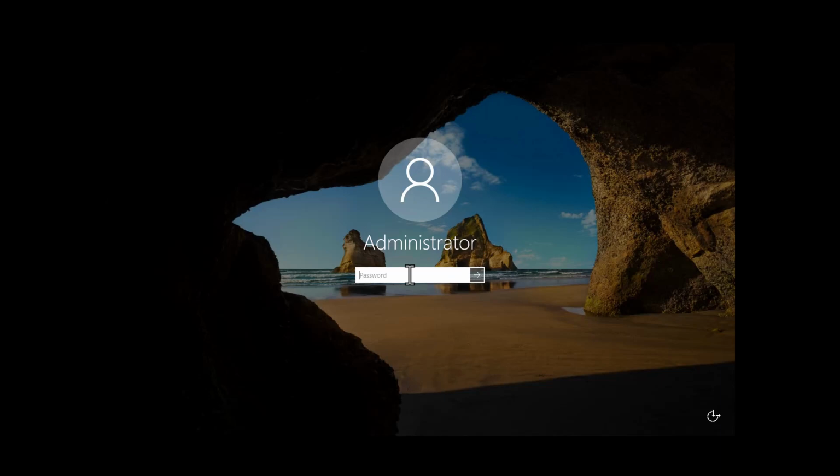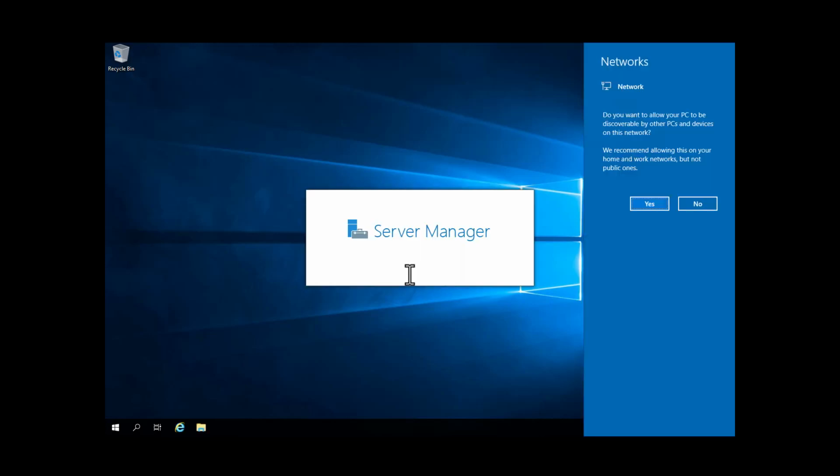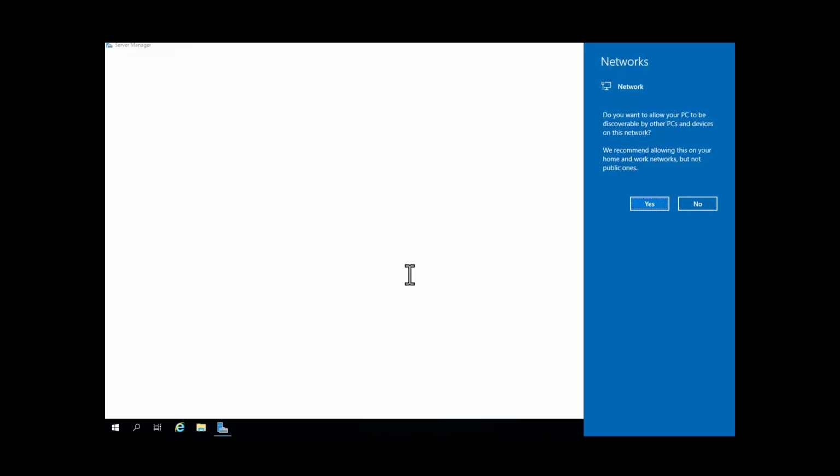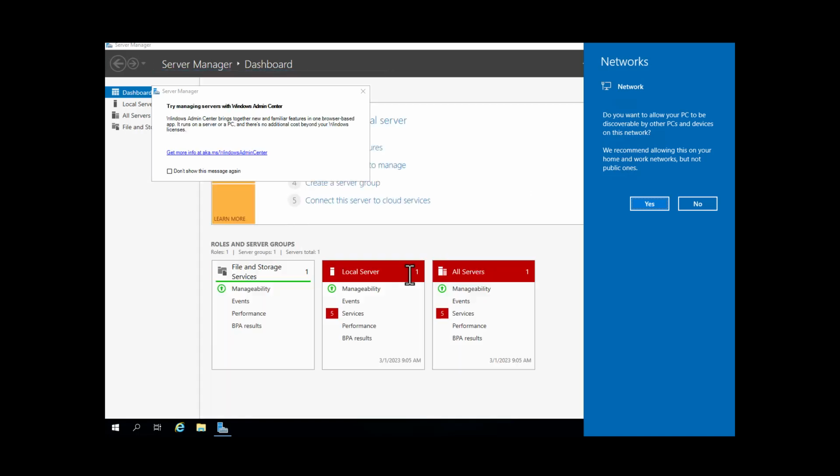All right, now once I've created an account and password, we're going to go ahead and log in. And there we go. You built your first server. So this approximately took me a little under 10 minutes.